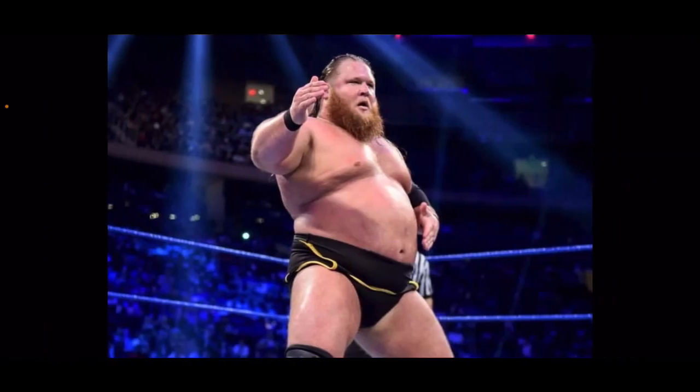And next up, the final one, Otis. Pretty much the same thing as Braun Strowman. I'm going to say the same thing for Otis. Most likely going to be his Elite as a Basic. Of course, no accessories. Pretty ass set, don't really care.